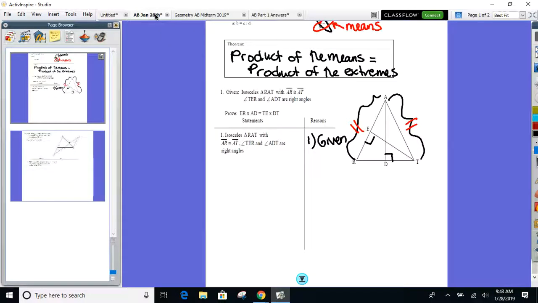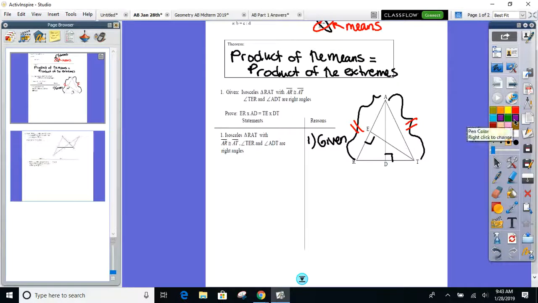Oh, well, that leads me into another problem. Look how many triangles are in this diagram. Are you just going to pick 2 and say, let's do it? No. How can I figure out, is there anything up here that will help me figure out which 2 specifically I need to prove similar? Mason, look at the proof statement. Everyone ready? Give me a segment involved in the proof statement.